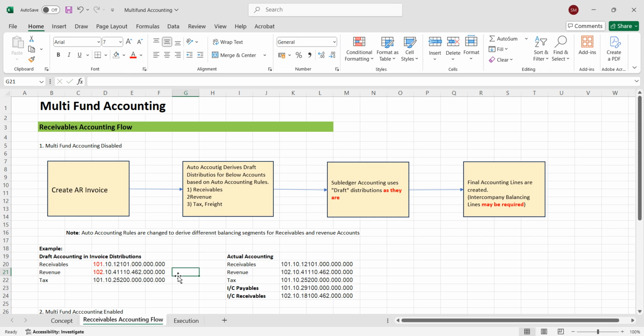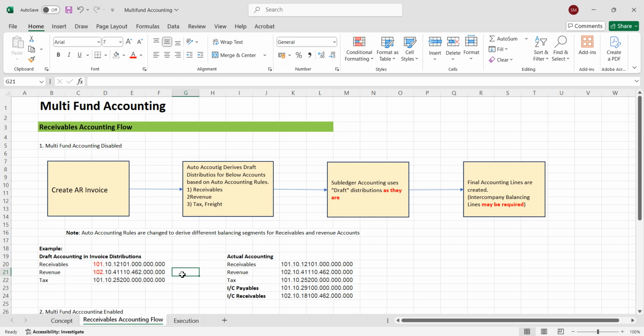So when actual accounting is done by SLA, it creates two more entries, intercompany payables and intercompany receivables, so that it balances the balancing segment entries. With these entries alone, 101 is not balanced. The company code level, at balancing segment level, the amount has to be balanced.